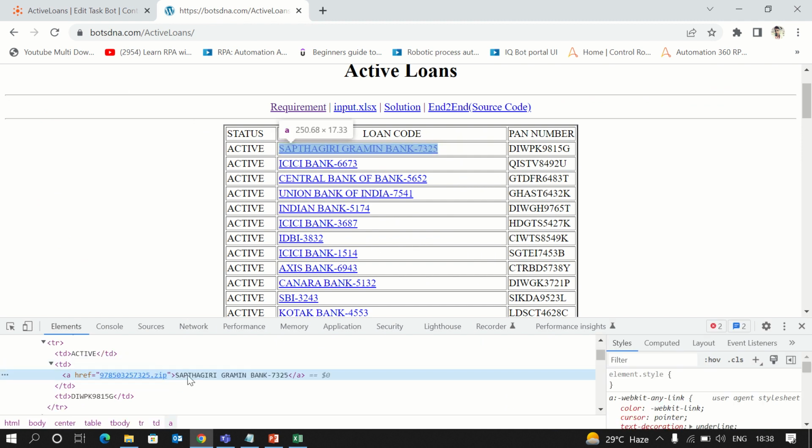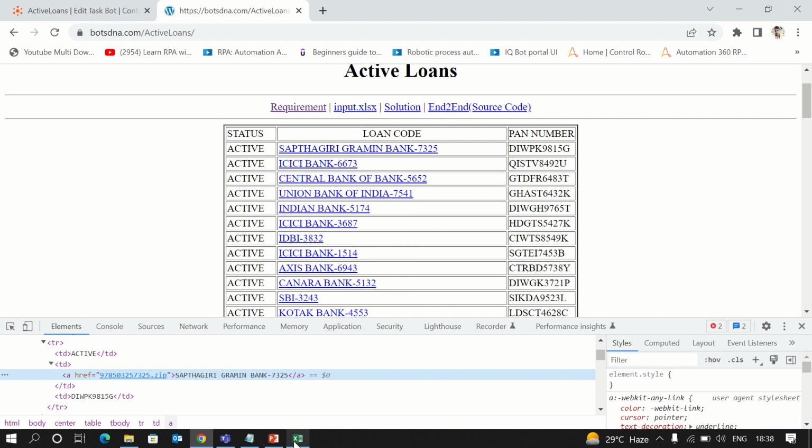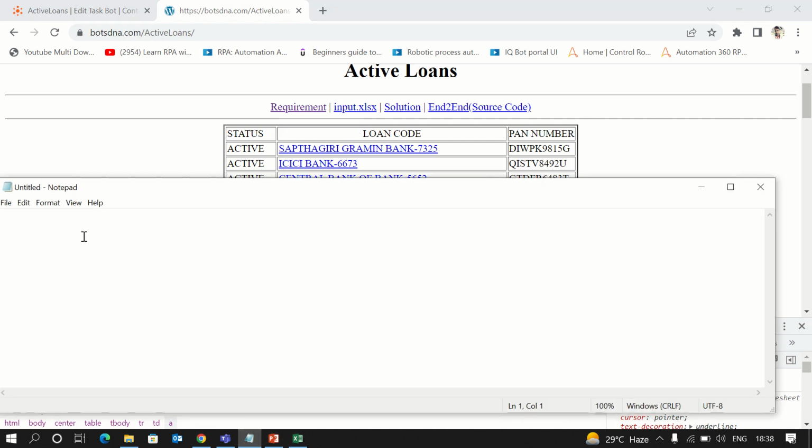So here is the logic. When we search the data, I'll take the row count of each data.